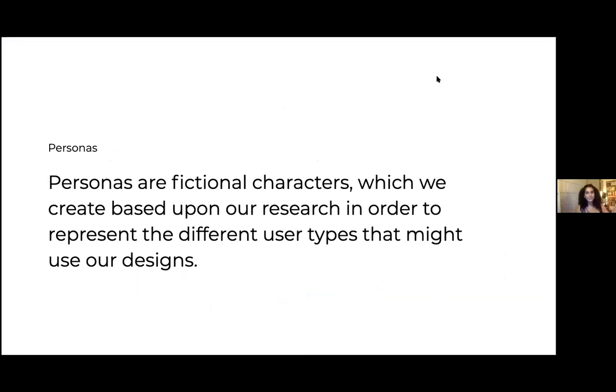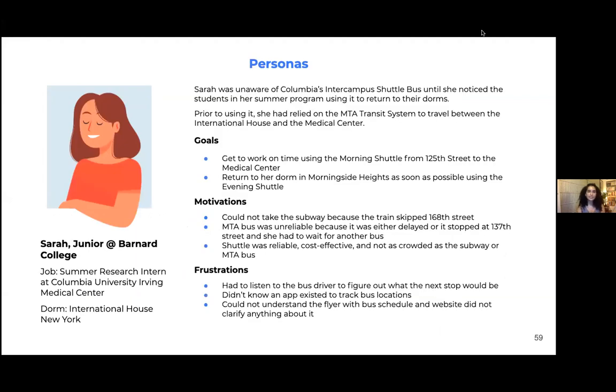This is my personal favorite. I love personas. Personas are fictional characters which we create based upon our research in order to represent the different user types that might use our designs. So for example, there's Sarah. And every time you talk about what would Sarah do? Would Sarah use this? Would Sarah be applicable to this? This helps you visualize your user in a much better way.